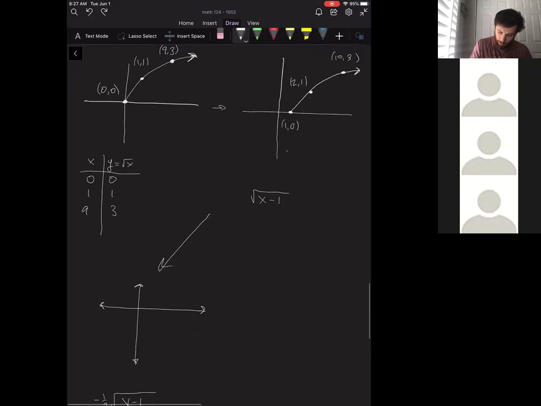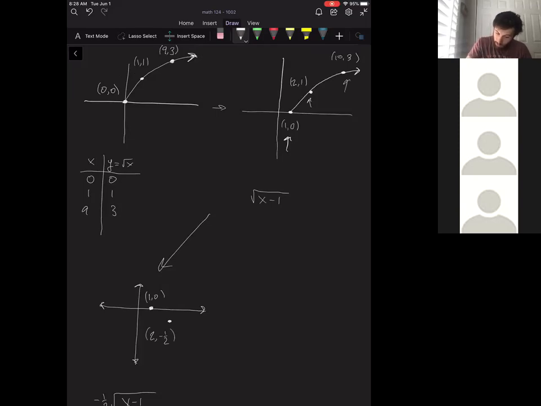So let's start here at this first point, 1, 0. The y value is 0, so nothing changes. 0 times -1/2 is still 0. So this is going to be 1, 0 still. Our next point up here, 2, 1. So that y value is 1. If we multiply it by -1/2, it turns into -1/2. So now that point's going to move down here. The x value stays the same, but now we're going to have -1/2.